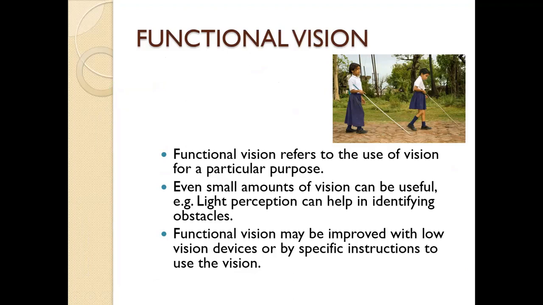So what is functional vision? In those days, it meant whatever residual vision was left, we had to preserve it. That is called functional vision. Now, functional vision has gone beyond visual acuity. It involves the brain more. Visual acuity and the skills are interconnected. So whatever vision the patient is left with and whatever skill that patient is left with, we have to coordinate both and make the best use of it to give a better quality of life for that particular patient.